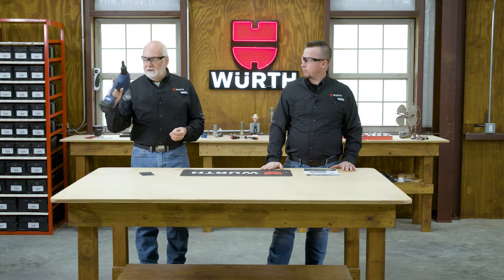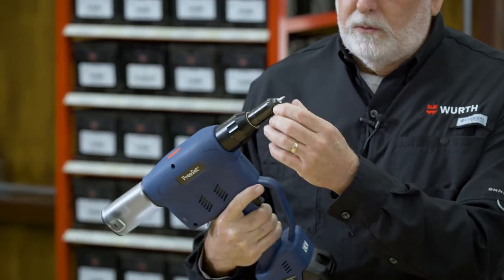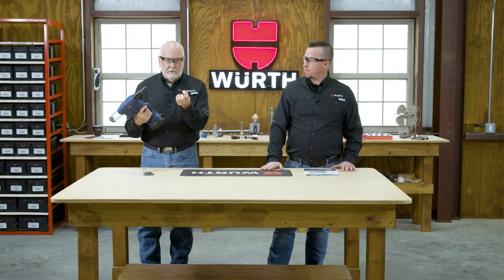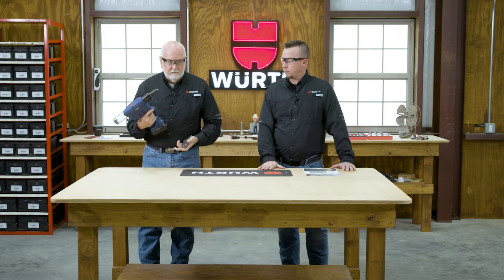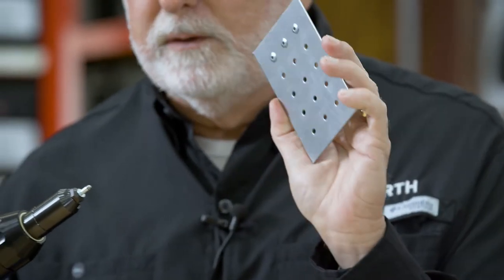I love this tool. It's a very nice battery-operated tool that's on the market today. So all you do is you have different size nose pieces for different size rivets. You put the mandrel of the rivet into the nose piece. And then we have our demo plate that already has the right size holes for us. You can see we've already pulled some rivets.